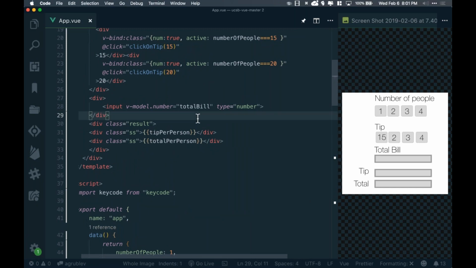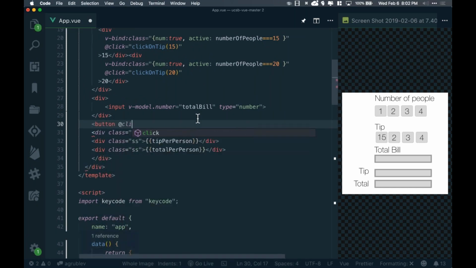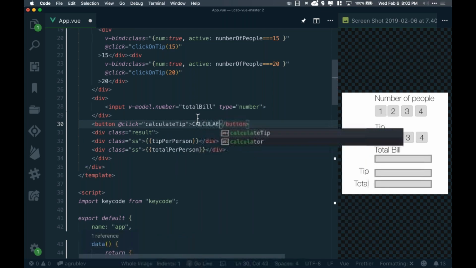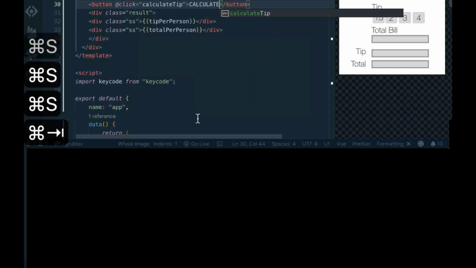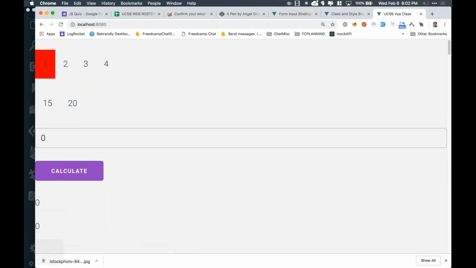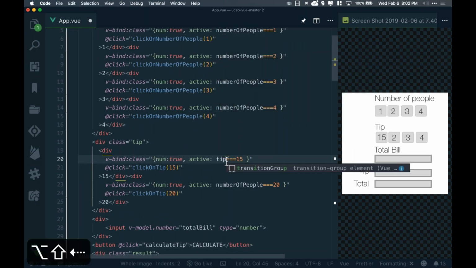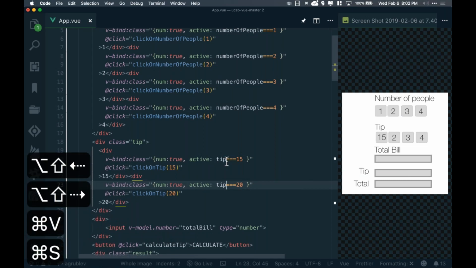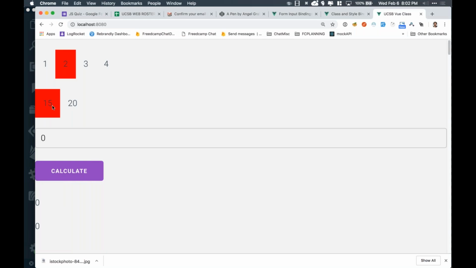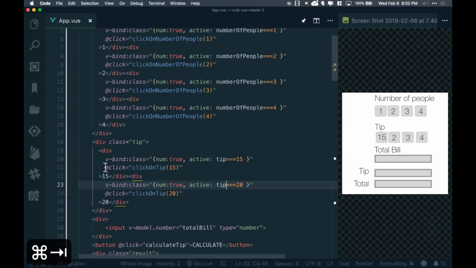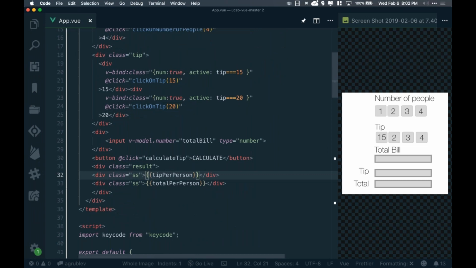So let's add a little button here. All right, well, code never works the first time you write it. So let's not hope for too much. But we're going to say 2 people, 15%. Sweet. 2 people, 15%, $100 bill, calculate values. Let's name our values so that we can understand what's happening here. Tip and total.